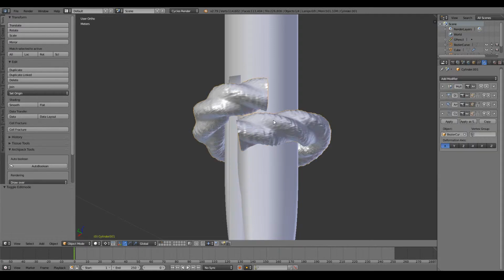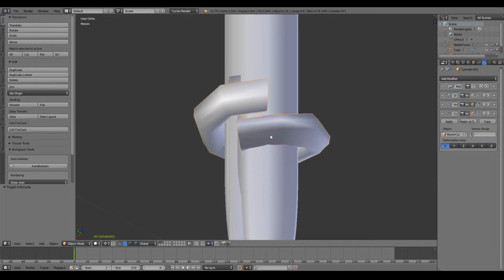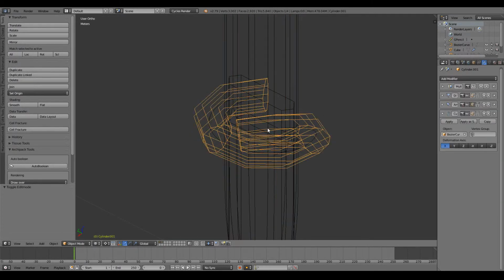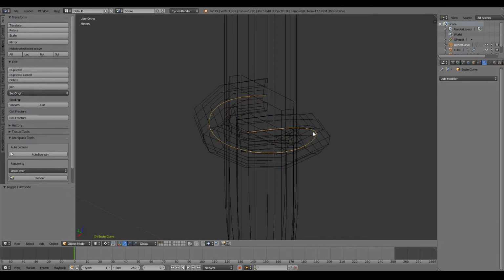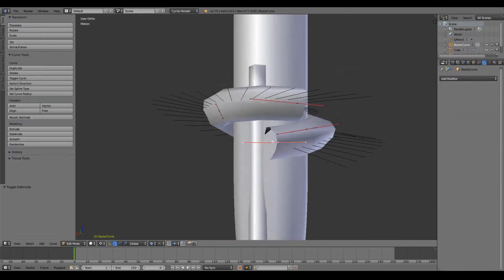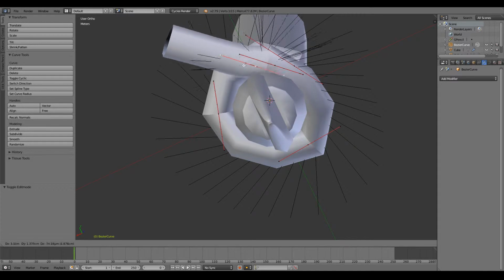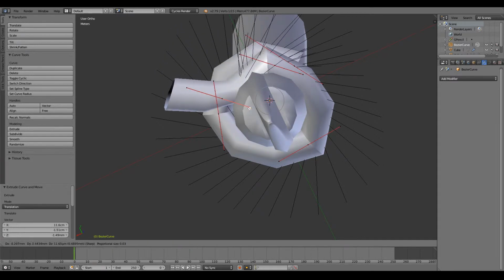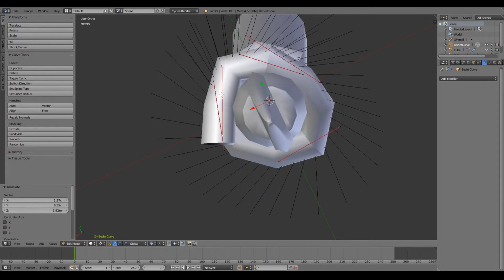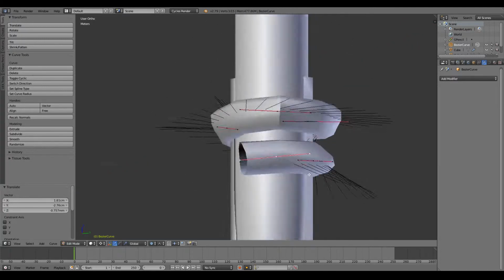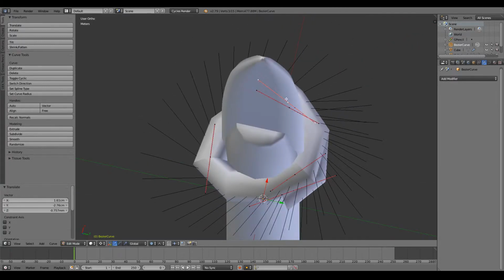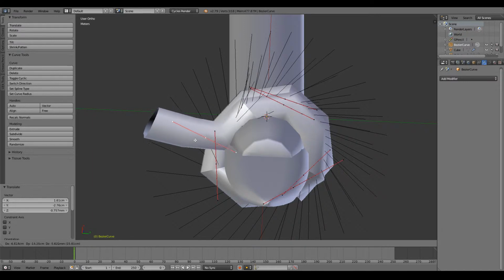Now you don't want to put these too close apart or it'll start to look weird. Again, I'm going to go into object mode and disable this multi-res. And try and select this Bezier curve. There we go. Yeah, the Bezier curve allows you to control the curve a lot more. It's so much nicer.